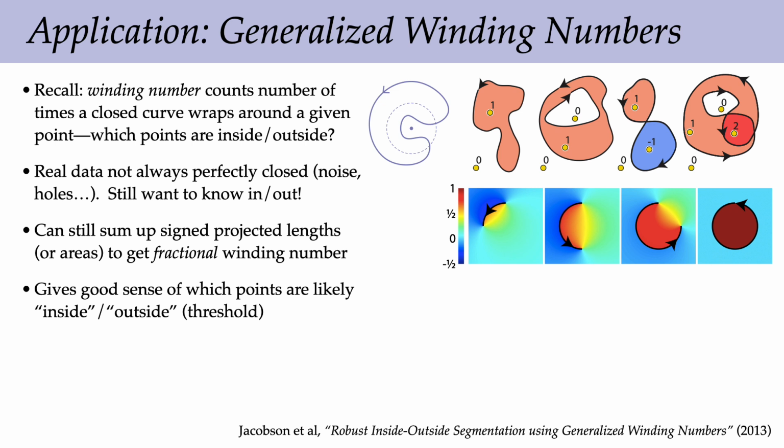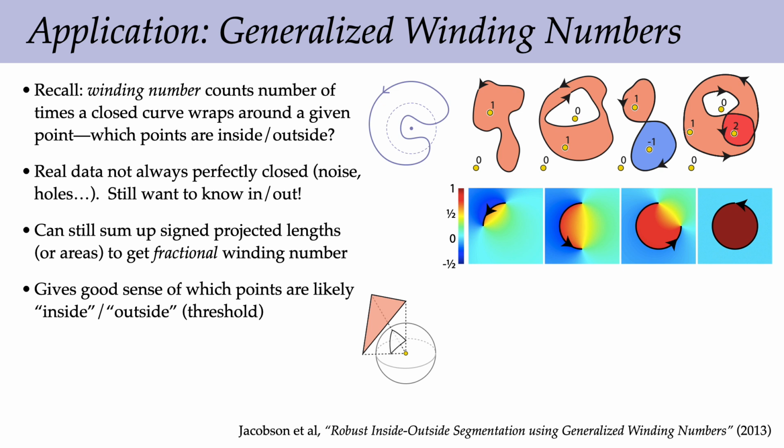This is something I can also do on surfaces rather than on curves. Let's say my surface is made of a bunch of triangles. Then at a given point, I could consider a little sphere around that point, a little unit sphere, and ask for the total projected area of the surface onto that sphere.